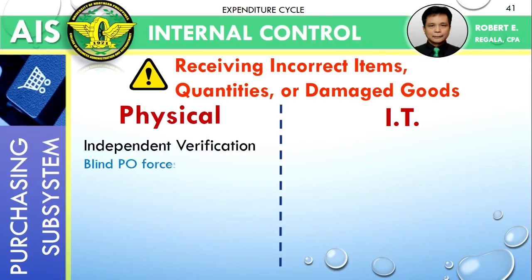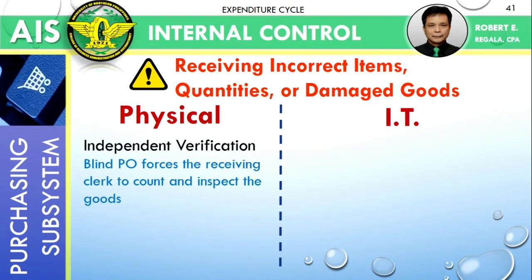When goods arrive from the supplier, receiving clerks verify that the items are correct in type and quantity and inspect them for condition, whether they are damaged, spoiled, etc. To perform this verification, the clerk obtains a blind copy of the original PO from purchasing. The blind PO has all the relevant information about the goods being received, except for the quantities and prices. To obtain quantity information, which is needed for the receiving report, the receiving personnel are forced to physically count and inspect the goods.